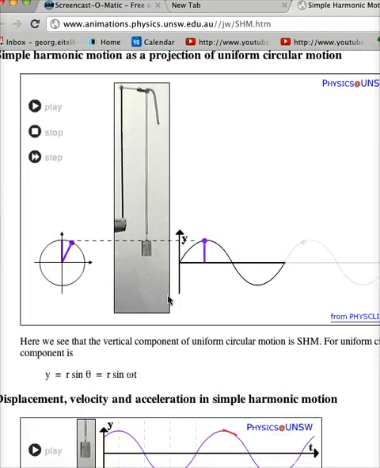Another really great example of simple harmonic motion that we'll be using is of a spring and a mass moving up and down. Now you'll notice as the spring rises and falls, the mass is moving. There's a rest position where it would be standing still and all the different forces would be equal. Then it goes to a maximum displacement and a minimum displacement and back again. Now we could graph this over time using a sine wave like it shows here.